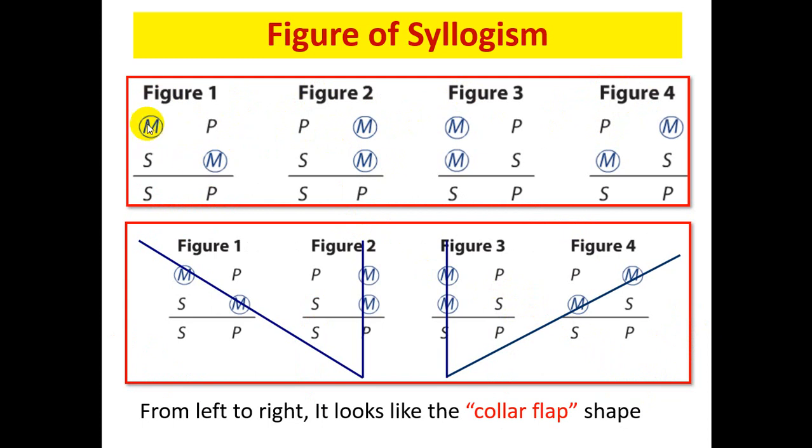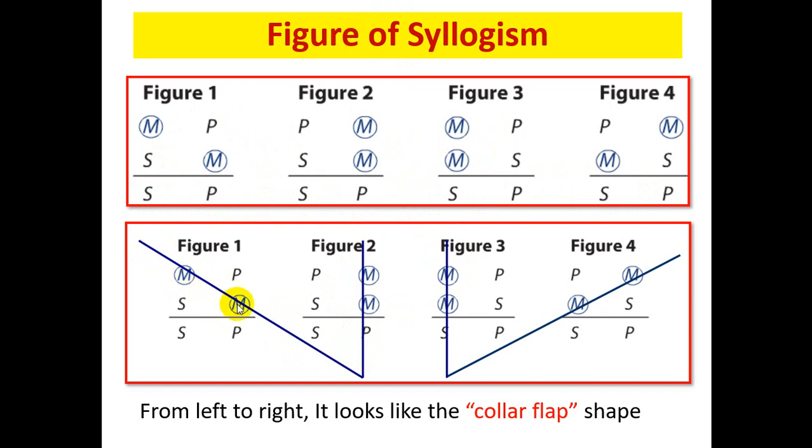So here we have the middle term, this is the middle term in every figure. It takes the shape like this: then vertical right, vertical left, then right left. So this is left right, vertical left, then right left. This is concerning the premises, and these are the conclusion. Okay, so we can also take this diagram to represent the types of figures of syllogism.